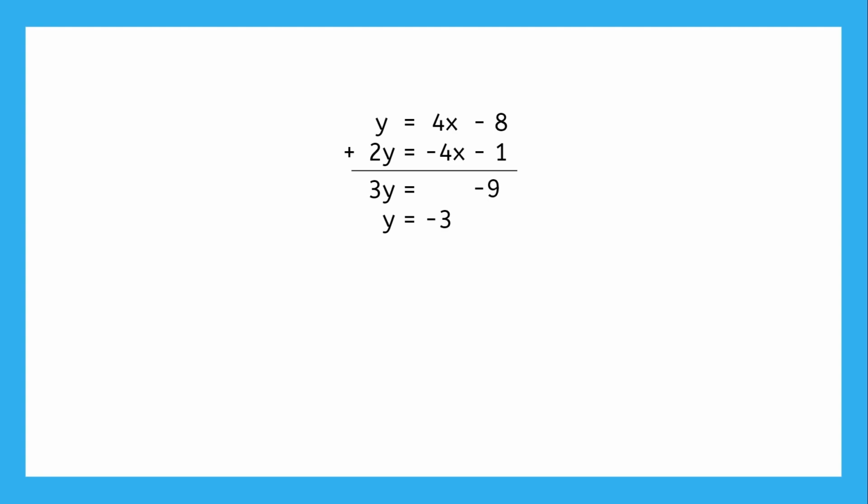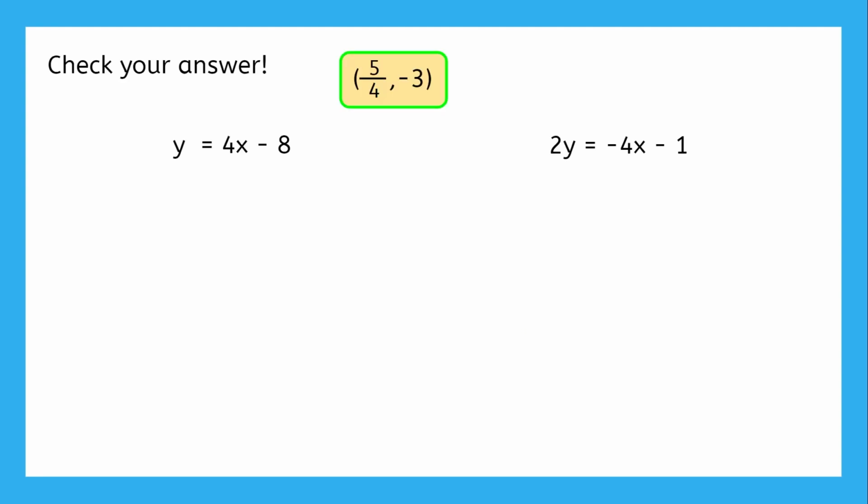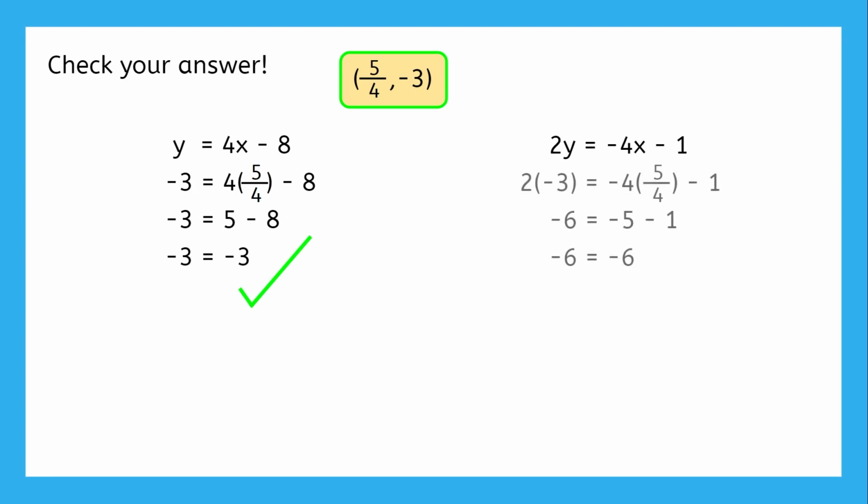And we can now take that y value and plug it into either of the original equations. If we solve for x, we learn that x equals 5/4. Now that we've got all the information we need for a solution to the system, to check that solution, we plug it into the first equation, and it works. Then we plug it into the second equation, and it works there too. So then our solution is correct.